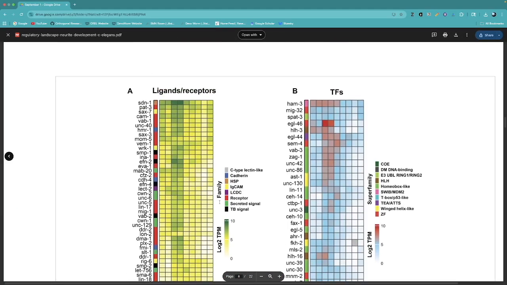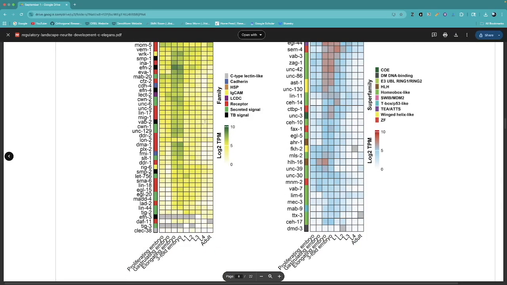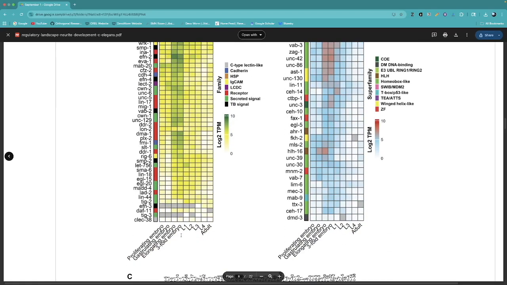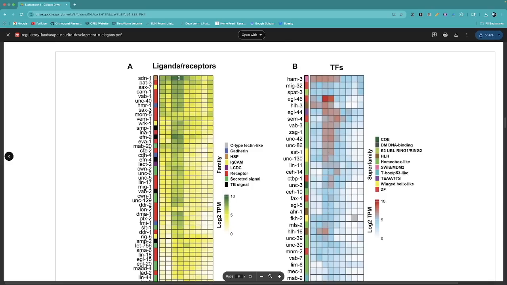So these are heat maps that just show the level of upregulation for these different genes across the developmental period. You see that there's a high degree of upregulation in the elongating embryo and the threefold embryo, which is post-gastrulation but before hatch. There are a number of genes upregulated quite high, maybe around 5 to 10-fold. And then you have some genes that are upregulated before and after that period, up in this part of the heat map.